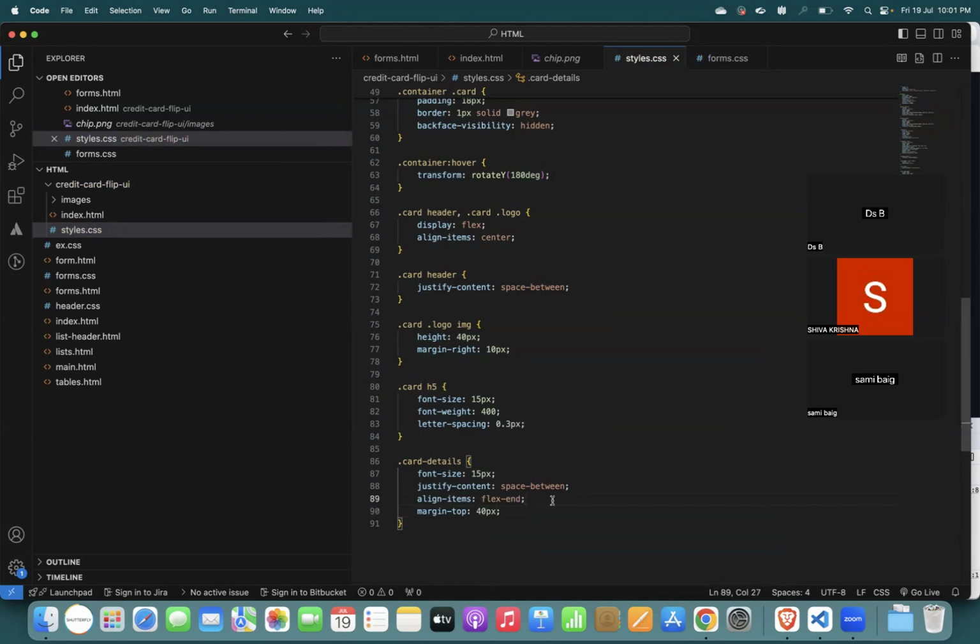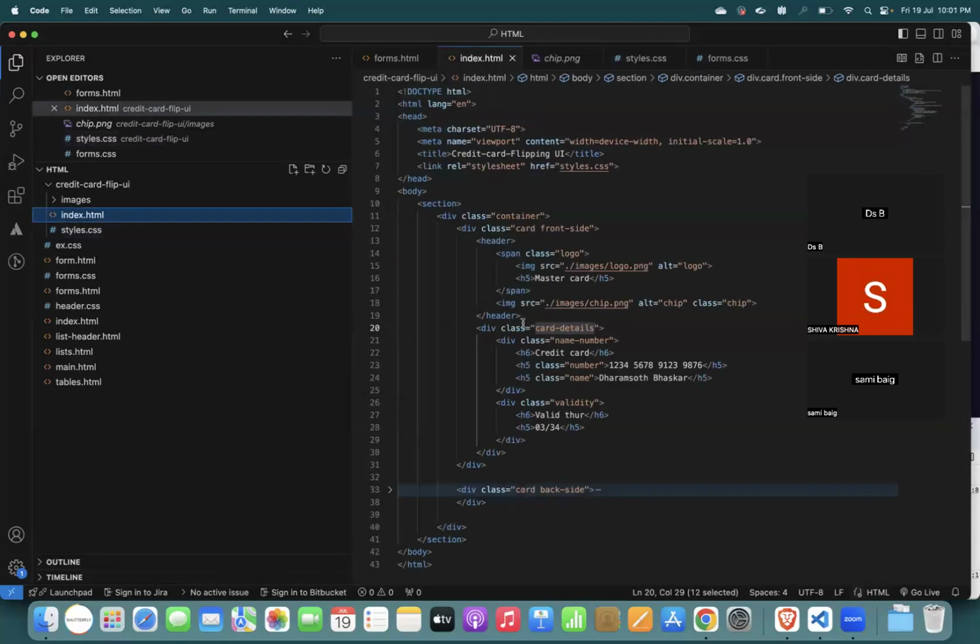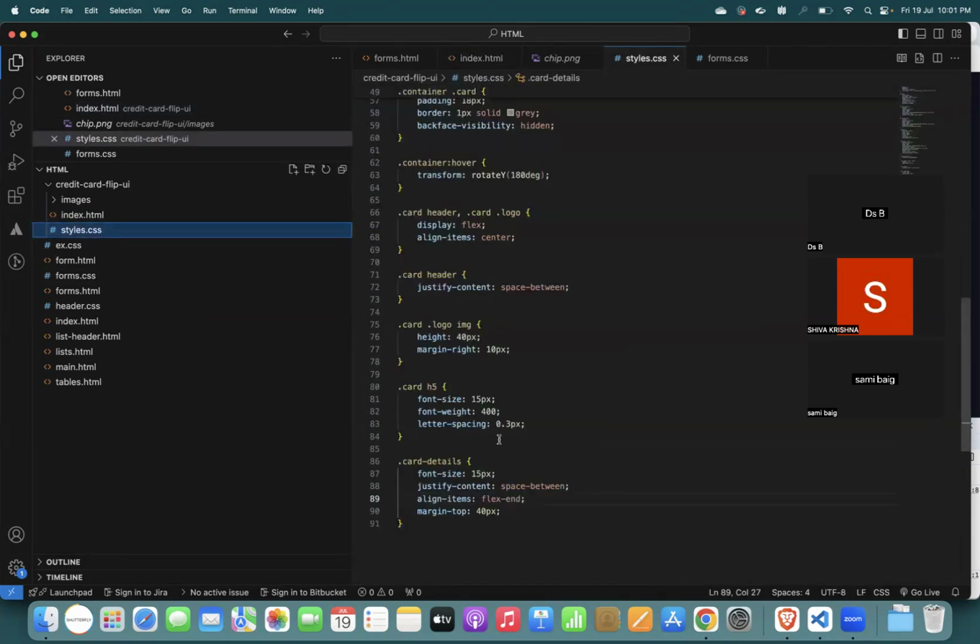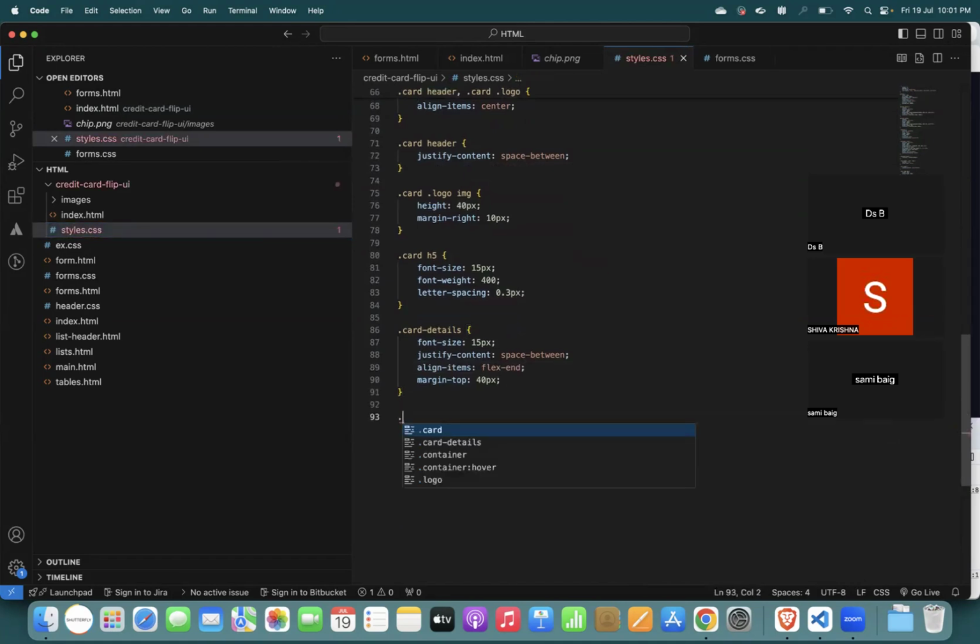Okay. So similarly, we need to focus on what we have inside the card details. We have name and number, right? So we'll manage this one and this one and this one. I'm adding for that one only now. So first of all we'll focus on card details.